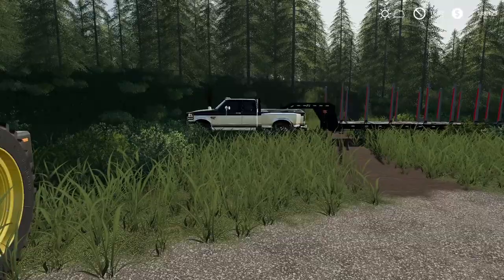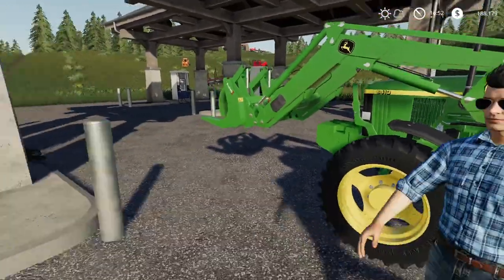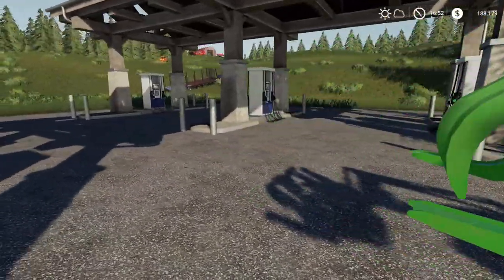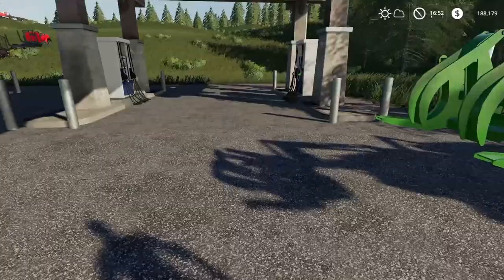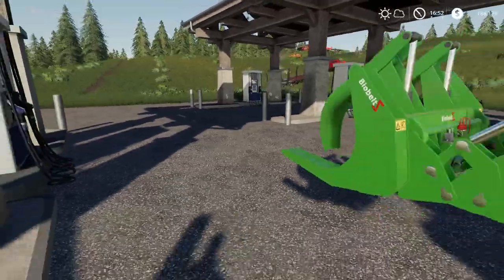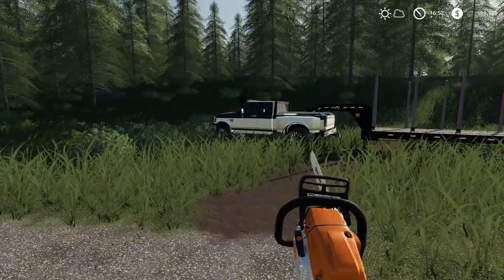We're gonna get to work. I think we're gonna head towards the sawmill and widen this path because it's not too hilly from here to the sawmill — it's a little hilly but not crazy. All right boys, what I'm thinking is we'll go really wide toward the sawmill. There are a few problems getting the weight attached to the tractor, but I'll head up there — call me in a bit if you can't get it.